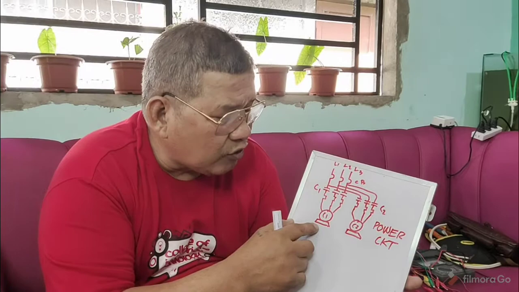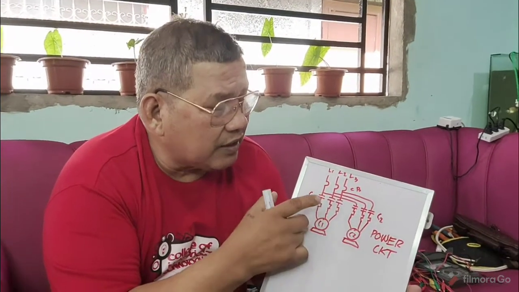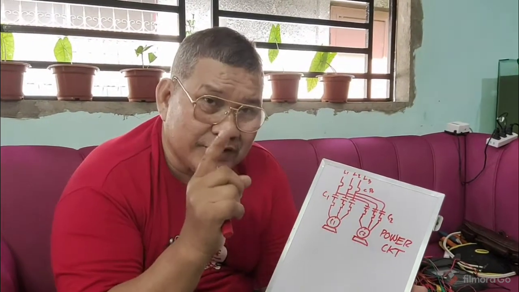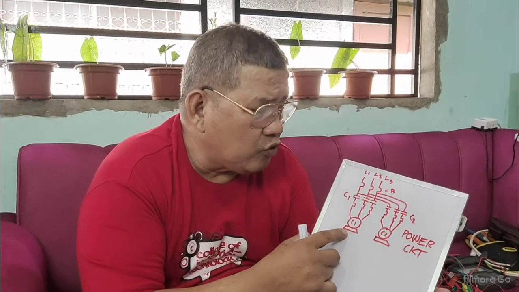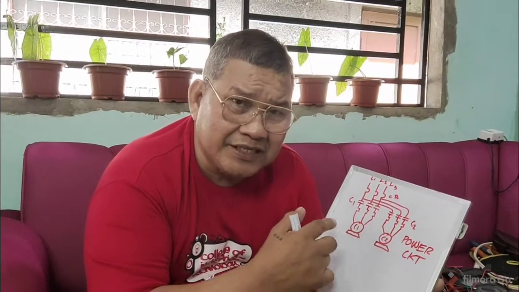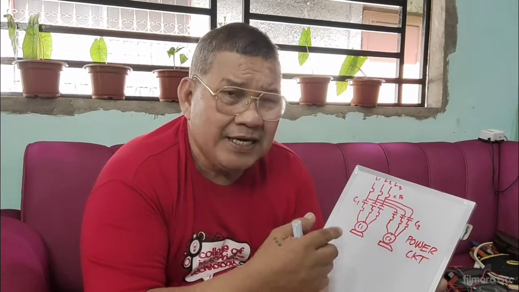So if this is 10 horsepower, this is 5 horsepower, so see to it that the magnetic contactor is intended for 10 horsepower, while the other one is only for 5 horsepower. Always remember that even the overload relay and the size of the wire to be used here. There is a calculation for the size of the wire to be used for motor conveyor number 1, because this is 10 horsepower and this is 5 horsepower. So of course it is understood that they have different wire sizes, even the size of the contactors.